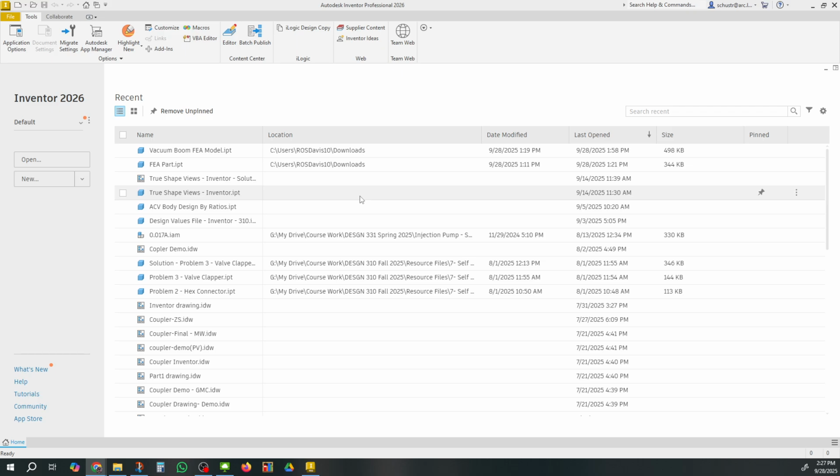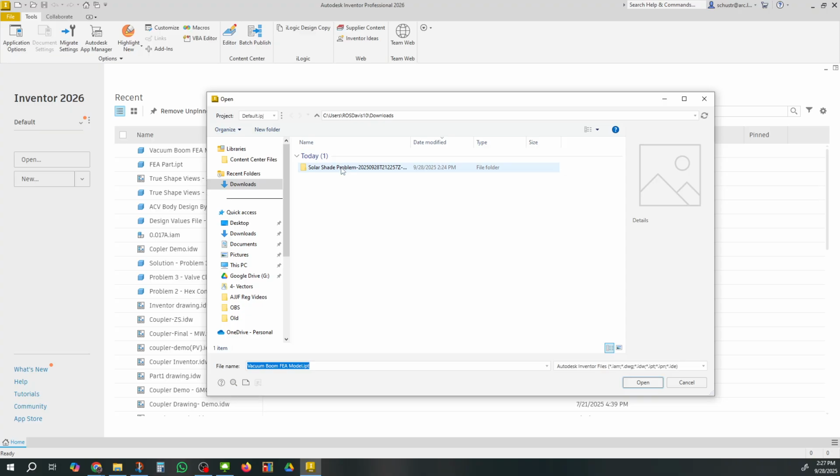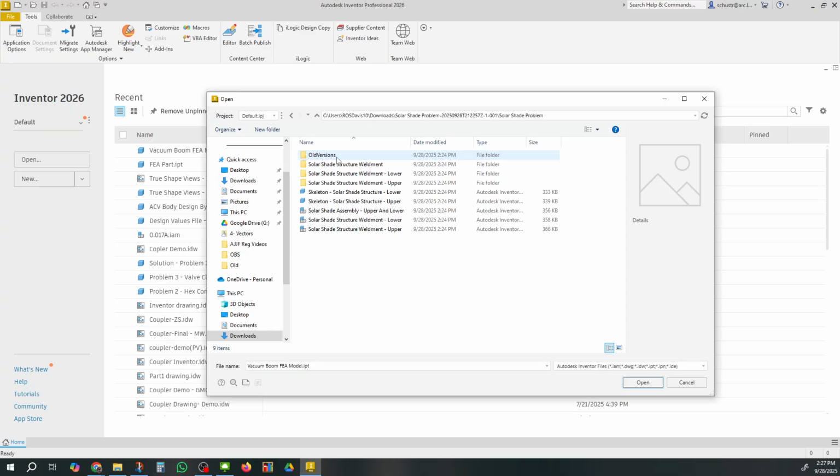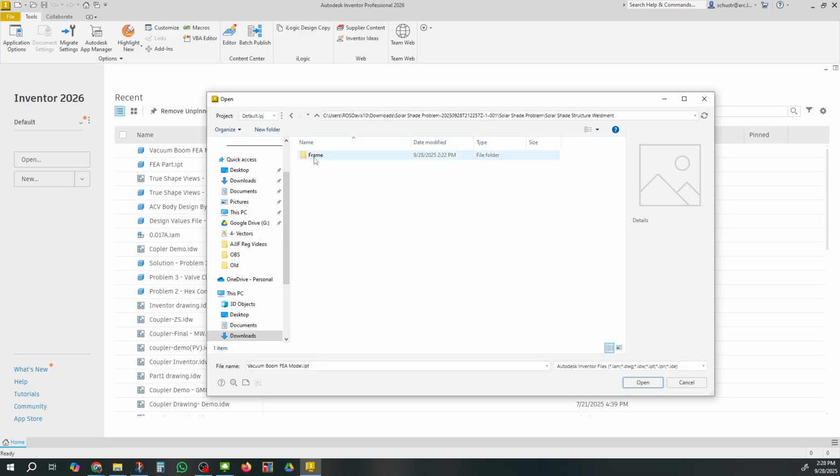So I am working on VMware, and so that folder is available to me through VMware. So I'm going to now open my assembly. Solar shade structure, well, probably going to be right in there. Nope.